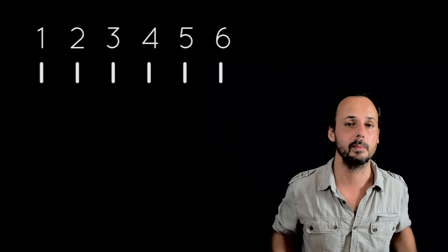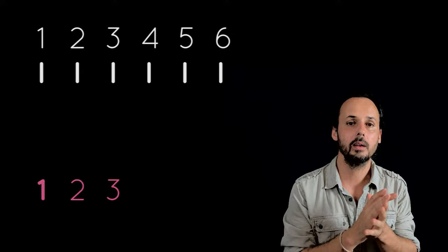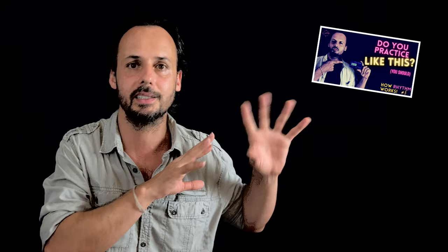So you can feel a six-beat cycle in two different ways: one, two, three, one, two, three — or one, two, one, two, one, two. Both make six beats, but the way you feel it — in three feel or in two feel — changes everything. The structure, the articulation of the cycle is different. The dynamics are different. The pulse we feel at the ground level is different. When I play my falsettas or even the basic guitar compass on a two-feel six-beat compass, everything makes more sense rhythmically.